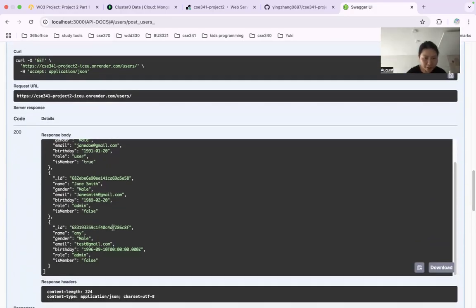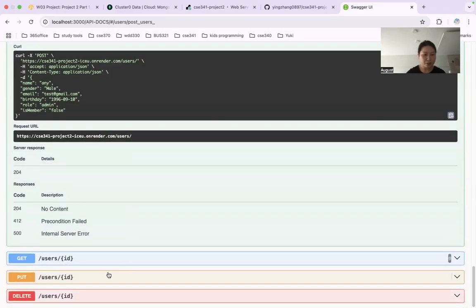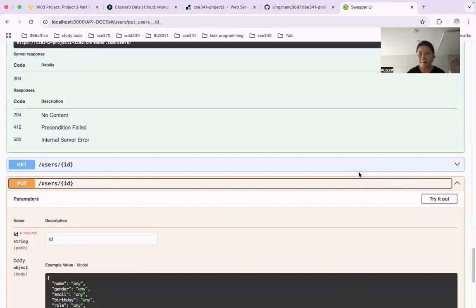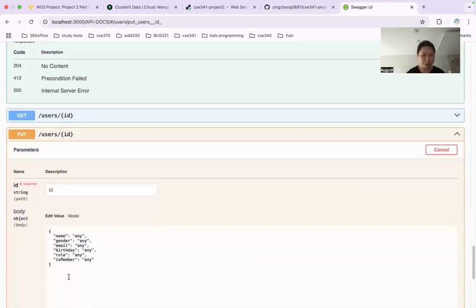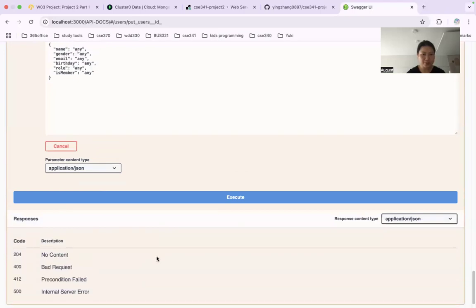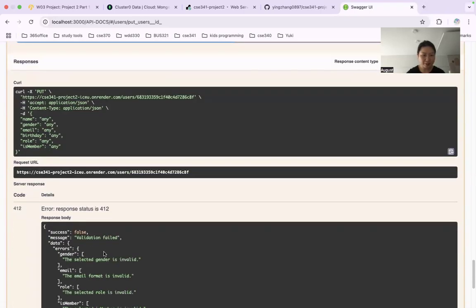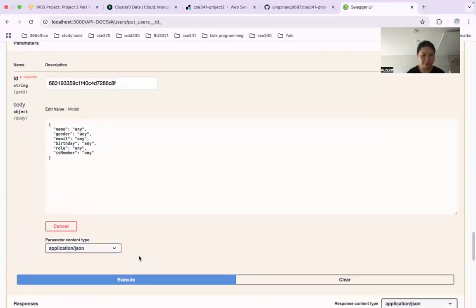All right, very good. Let's copy this ID. Try put. Try it out. Actually, I also need. All right, let's try use this. Will it work? Invalid data? No, validation failed.